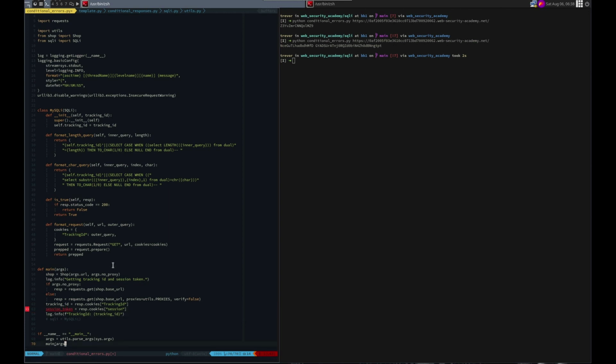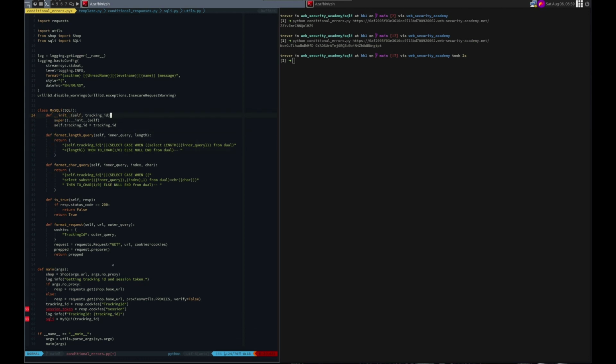Am I right? Session token. So now that we have both, we want to execute our exploit. We are going to create a subclass. We need to give it the tracking ID. And now our instance has that. We should also give it the session token.